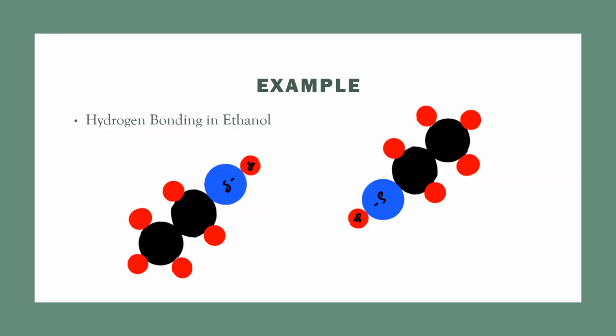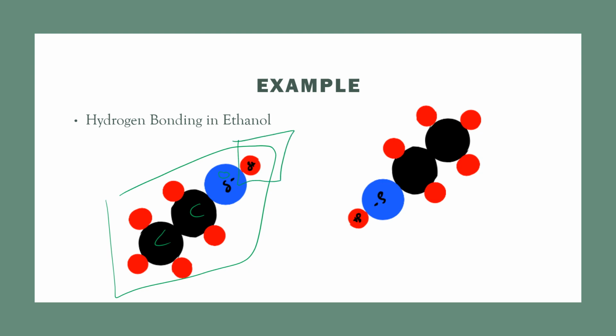Okay, so let's practice drawing those hydrogen bonds in ethanol. So ethanol, this is one molecule of ethanol. It has 2 carbons, an oxygen, and then a bunch of hydrogens. But this hydrogen on the end here is the only one that can form hydrogen bonds. These hydrogens on the other side cannot form hydrogen bonds because they're attached to carbon. This hydrogen on the end is attached to oxygen, so that means that hydrogen can form a hydrogen bond with something else. It's going to be attracted to the oxygen on a different ethanol molecule because the oxygen is slightly negative and the hydrogen is slightly positive. So there's your hydrogen bond.